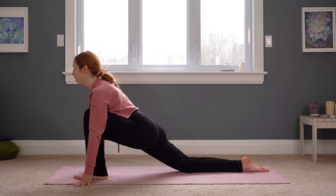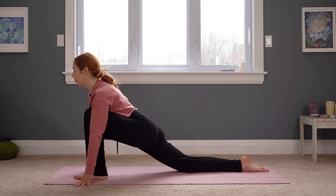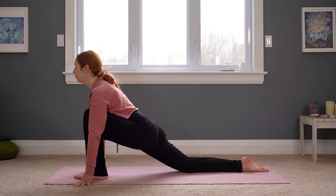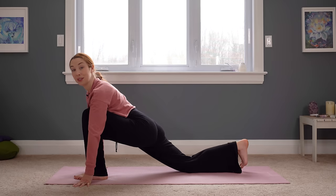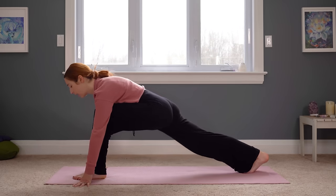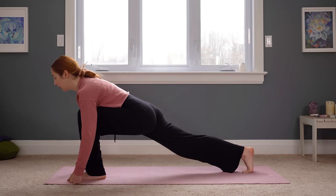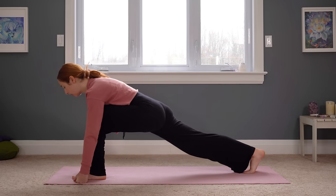Often pain and tension in our lower back comes from having tightness in our hip flexors, so in the front of our thighs and up towards the inner thighs. So low lunges can be really, really effective when we're on our cycle. And you can tuck the back right toes under just to help lift your back knee off the mat. You can just rock a little bit back and forth, using this as an opportunity to stretch into our heel and get into the calf.